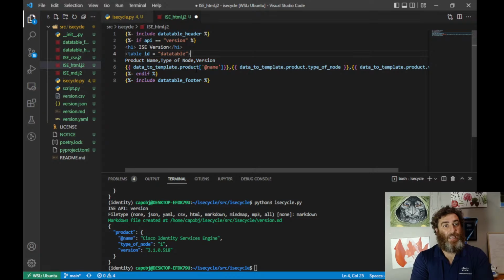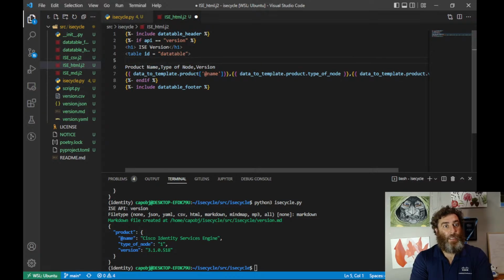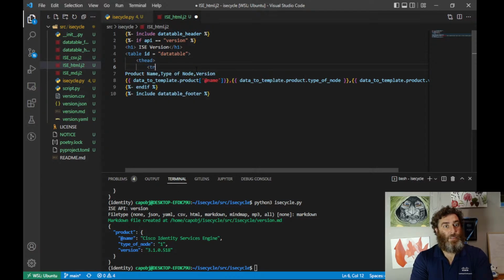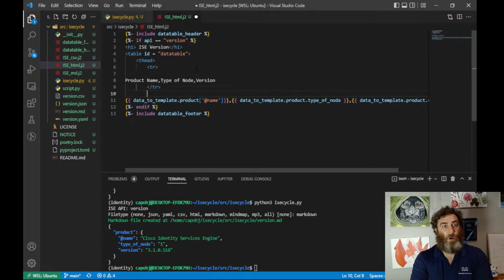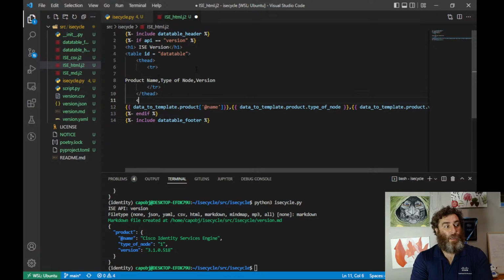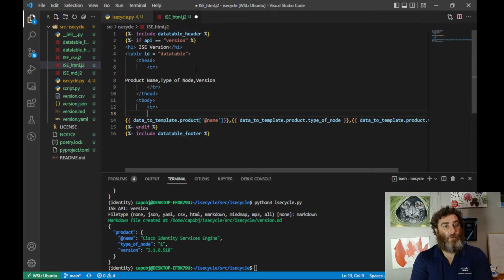This is that linkage to our JavaScript, and then we're going to have a table head, the table row, close the table row, close the table head, open up a table body, start another row, close that row, close the body, close the table.